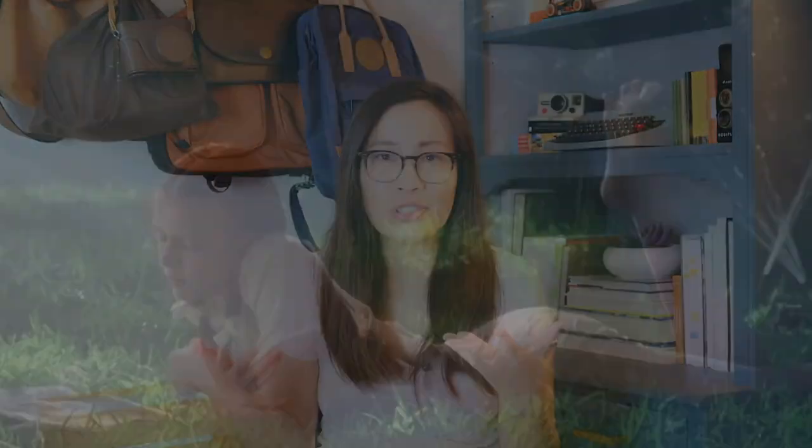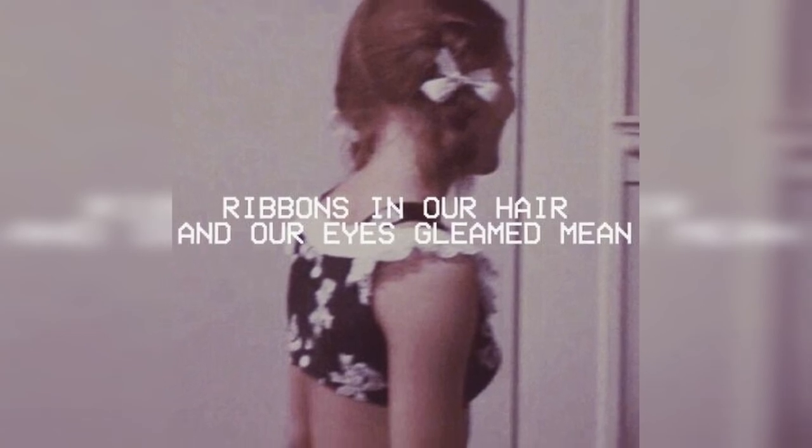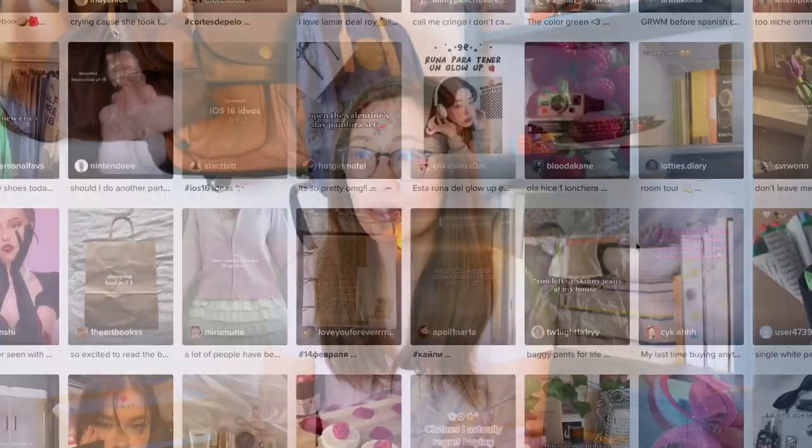However, these styles celebrating youthfulness — doll-like youthfulness, the Lolita, the Nymphette — have negative connotations. This girlish, Nymphette, Lolita aesthetic from the mid-2010s Tumblr era is having another moment on TikTok, but it's gone through a reinvention through a Gen Z lens. That's what I see a lot — aesthetics that existed before for Gen X and millennials, but Gen Z is doing it again.